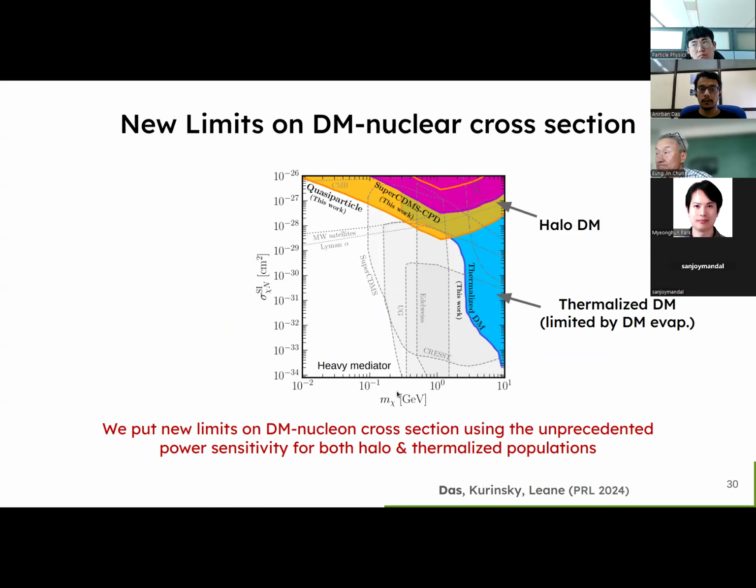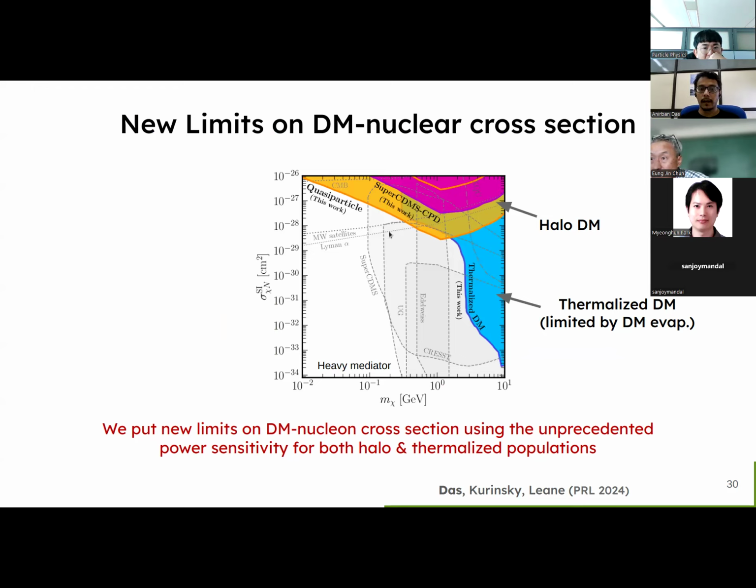And this is what that looks like. The x-axis is dark matter mass, the y-axis is dark matter nuclear scattering cross section. This orange line is from the first experiment, the qubit experiment, so you can see this is the strongest one. This magenta one is from the Super CDMS experiment, the last one. The sensitivity from the second experiment is not strong enough, so we did not show it here. It's outside of the range of this plot.